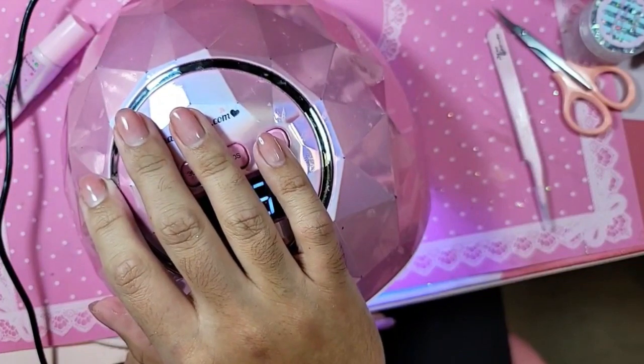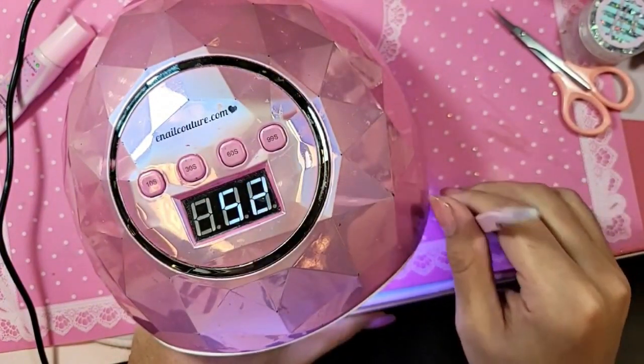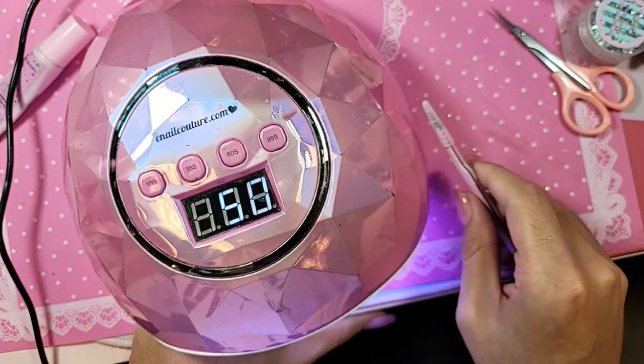How long do the nails stay on? They stay on until you take them off. So I recommend at least changing them out every 21 days.